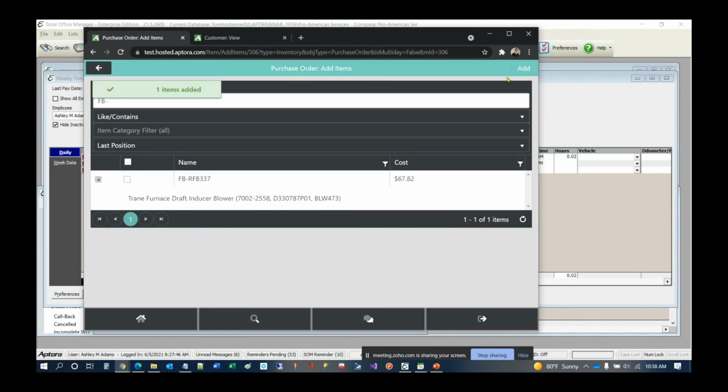I'll click add and the item's in there. All right, so I've created my own purchase order. Now, again, the office might be doing your purchase orders. They may not want you to create purchase orders, but now you've seen that. If you needed a part for that last service call, or you know you need a part for the service call coming up, you can create your own purchase orders. Sometimes the vendor will be your company's name, and your company will figure out where to buy it and where to get it.